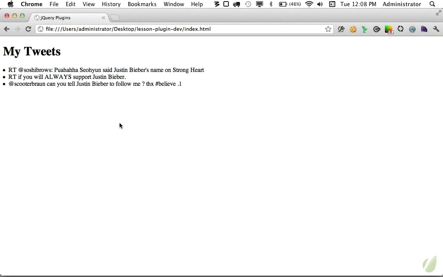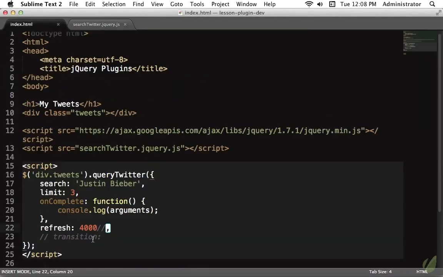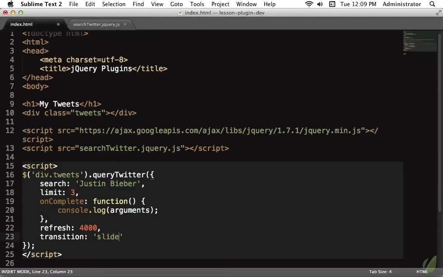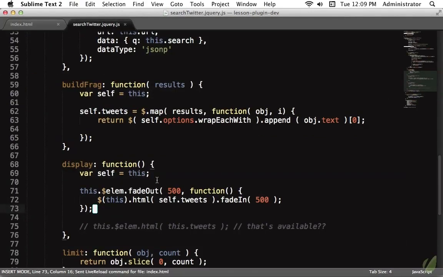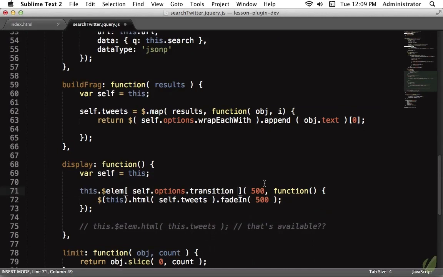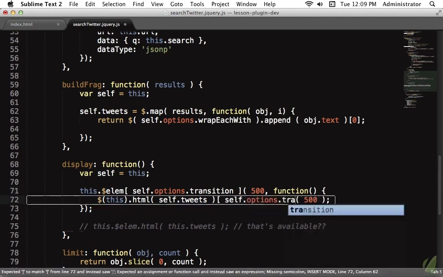So this looks good, but now the problem is, what if the user sets transition equal to none? They don't want any transition at all. They want it the way it was before. Well, now we're forcing this fade on them. Or, alternatively, what if they set it to slide toggle? Well, we are hard coding fadeOut. So why don't we remove this instead, and we will use the bracket notation. And we'll set self.options.transition over the course of 500 milliseconds. If you want, you could even make the length equal to an option as well. And then we'll replace this as well.